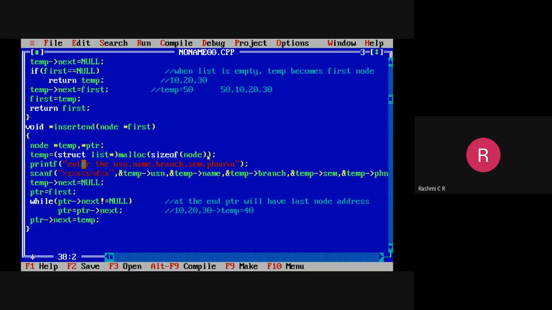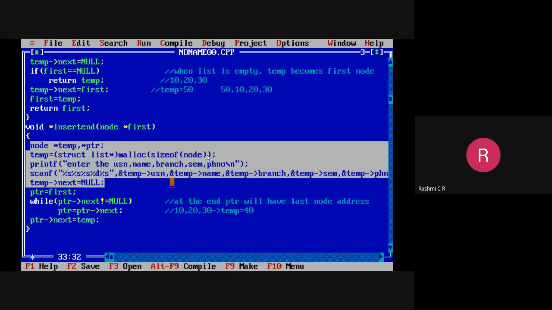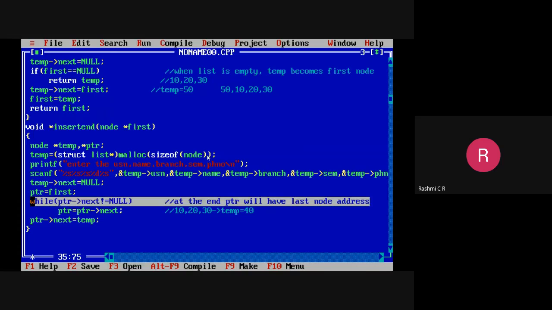This is also a very simple function. It may look complicated, but when you understand the logic, you can see we have created a temporary node and assigned the data part, then also assigned the null part. And to do the insertion at the end, I have to identify the last node. So what is the logic for identifying the last? I have to check my first node, and I visit each of the node until I get the last node.